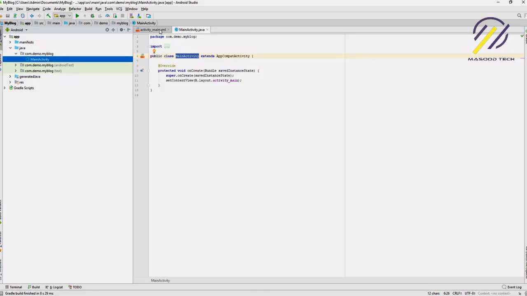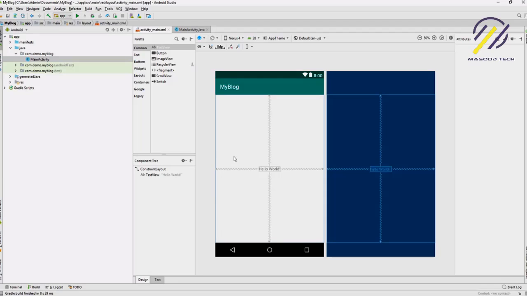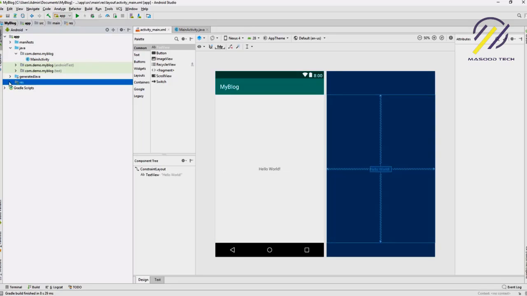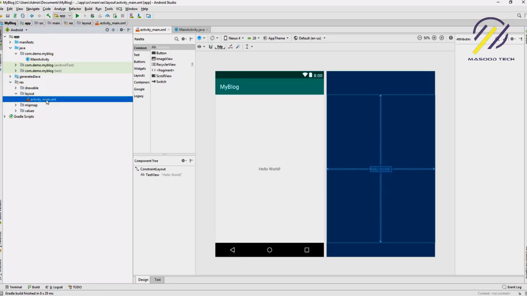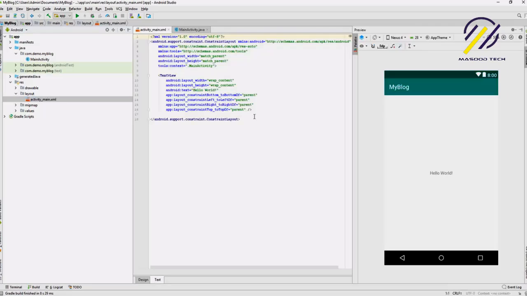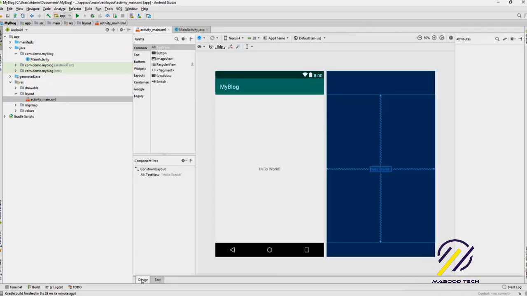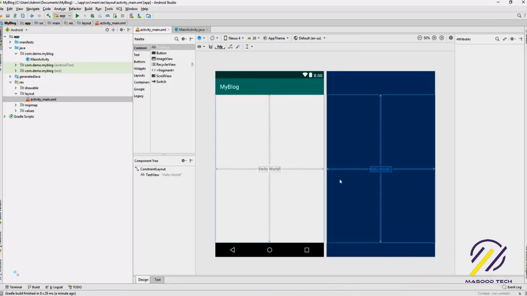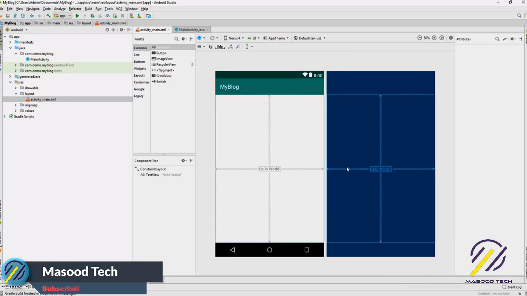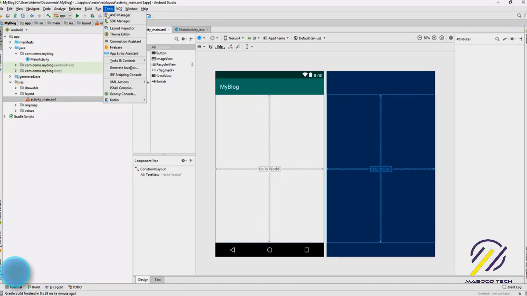And for the layout file, you can always go to the res folder over here and select the layout, and we have one file for our layout, which is an XML file. If you go and see the text, it's an XML file. So our project is up, and that's good. The next thing we need to do is run our project to test it on our device. For that we need to add a virtual device, an Android virtual device.